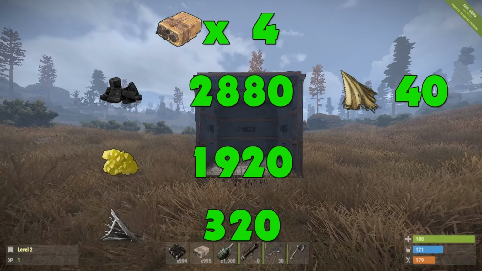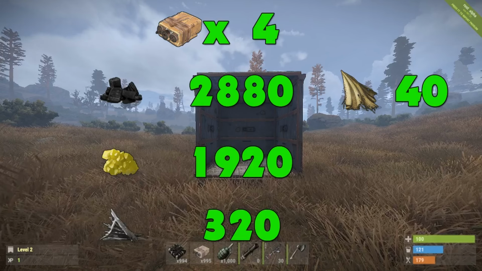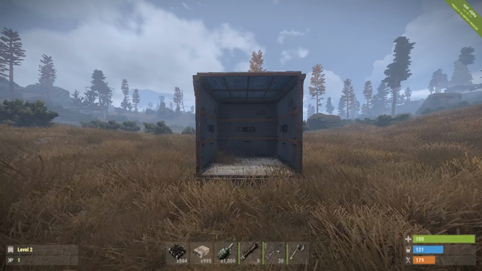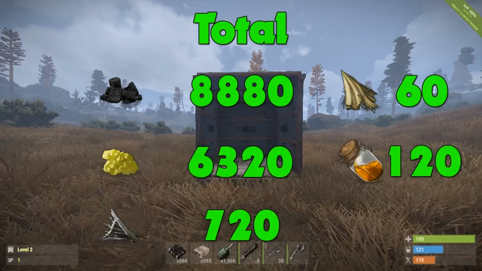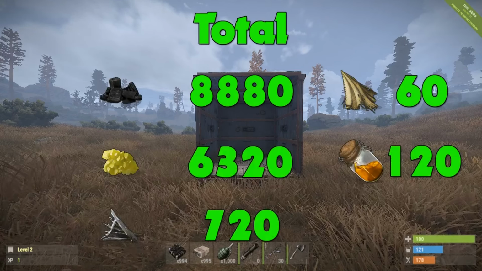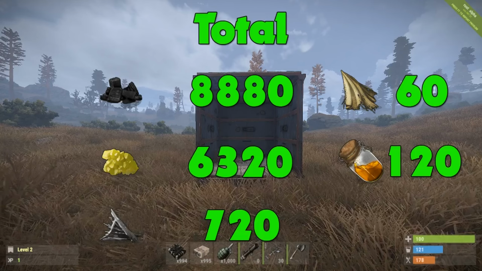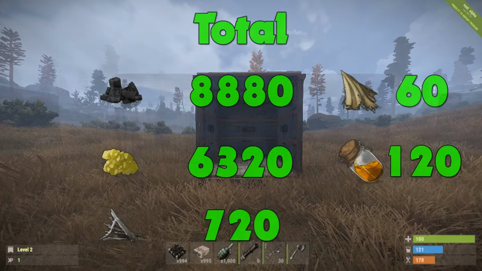2,880 charcoal, 1,920 sulfur, 320 metal fragments, and 40 cloth. So the total cost for raiding an armoured building component at the cheapest cost is 8,880 charcoal, 6,320 sulfur, 720 metal fragments, 60 cloth, and 120 low grade fuel.